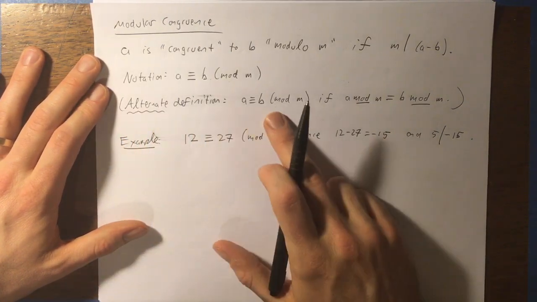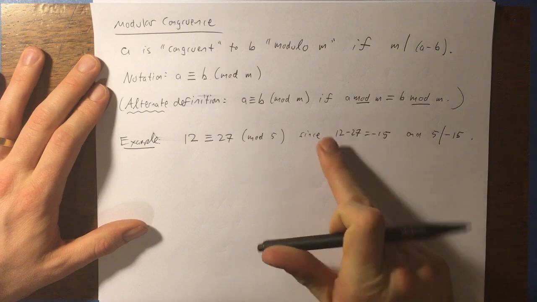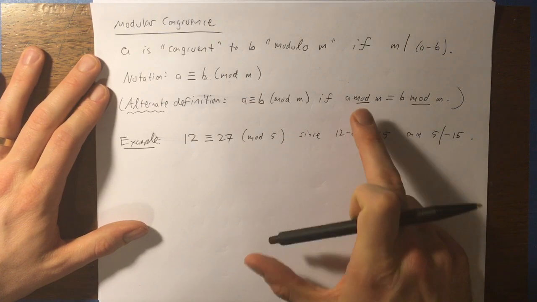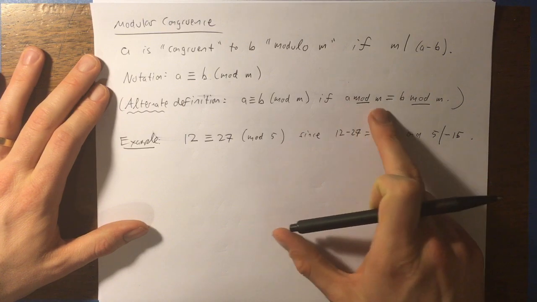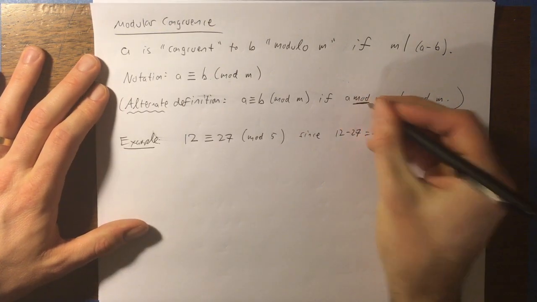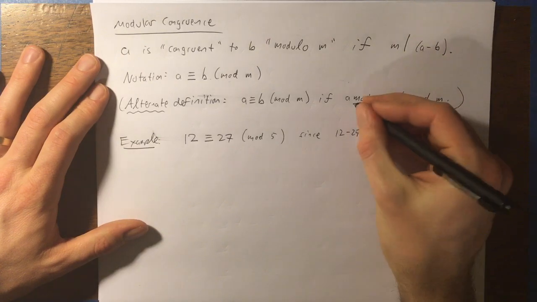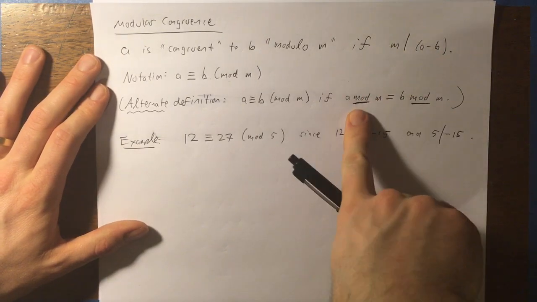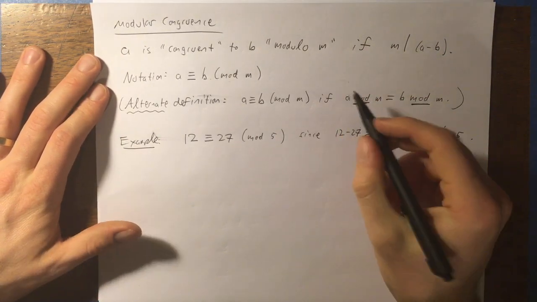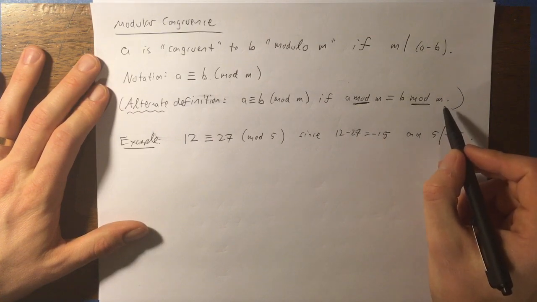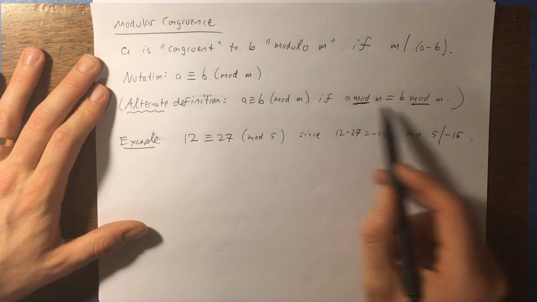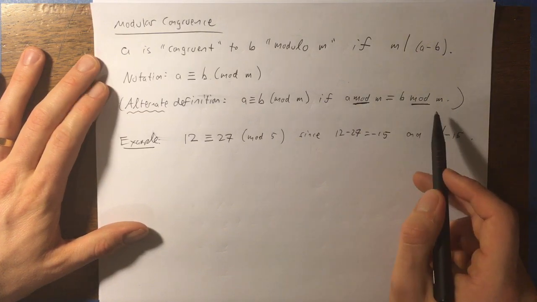It's that a is congruent to b mod m if a reduced down by m, like reduced modulo m, equals b reduced modulo m. This is the mod with the underline that we introduced in the last video, the bold mod, like the percent operator from programming. So a mod m equals b mod m. Essentially it's saying if you divide by m, you get the same remainder.